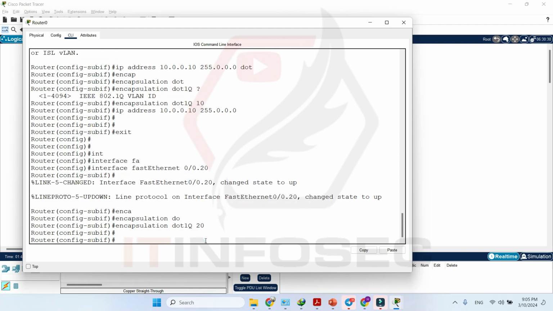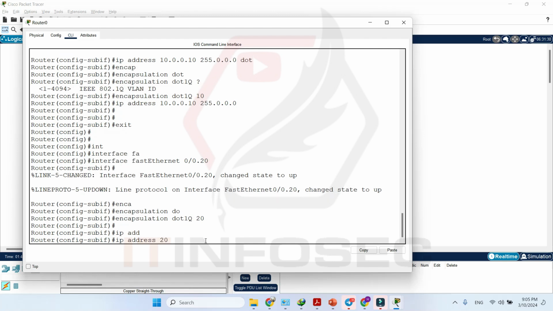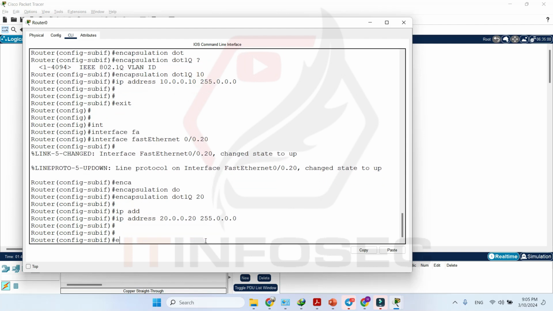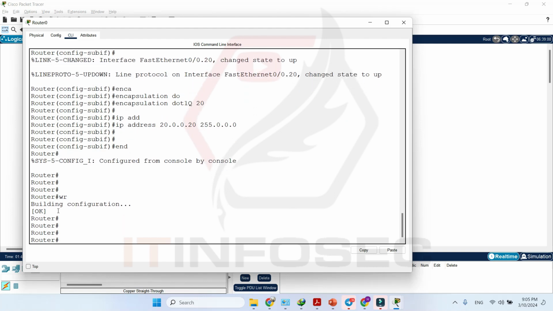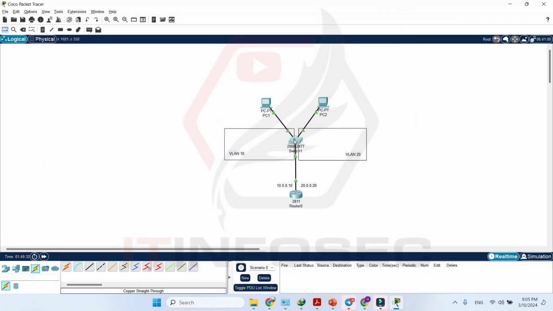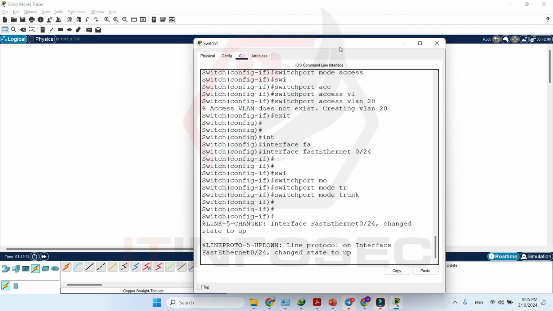Then IP address 20.0.0.20 with the related subnet mask, and end to finish. I want to write to save the configuration. WR is the abbreviation of write for saving the configuration.